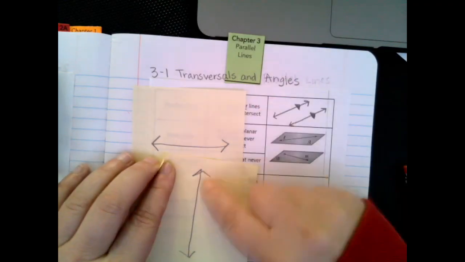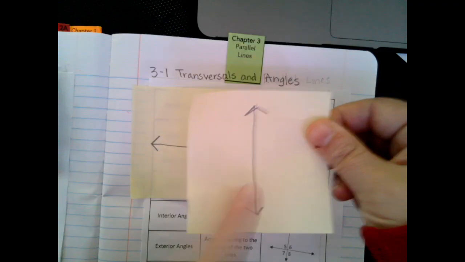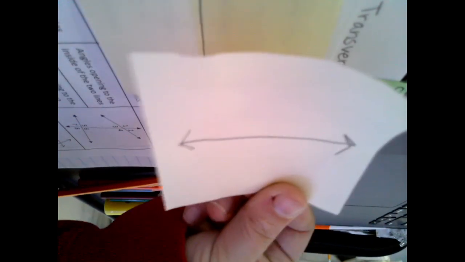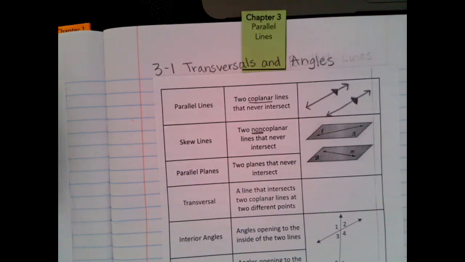Right now they're on the same plane, so they would touch. But if I lift this off the paper, is this line actually intersecting this line? No, because there's space between it, right? Is this line going to touch this line? No, there's space between it. Together they would intersect if they were touching, but because there's a space between them, they're not touching. So if they were on the same plane, they would touch, but since they're on different planes, they don't touch.